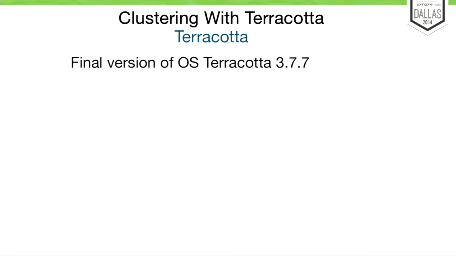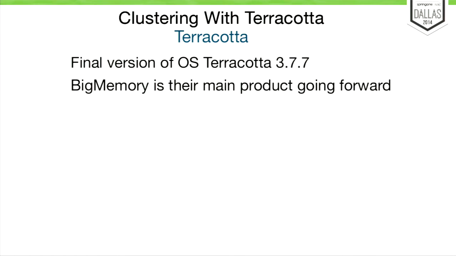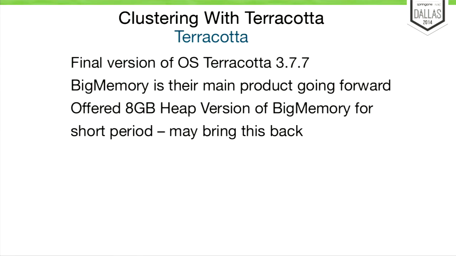They released their final open source version, 3.77, a little while back. That means that version's frozen, and all new development, other than maybe some patches, is in BigMemory. That's their main product going forward. BigMemory Max has everything of Terracotta plus a bunch of other stuff we'll get into later.